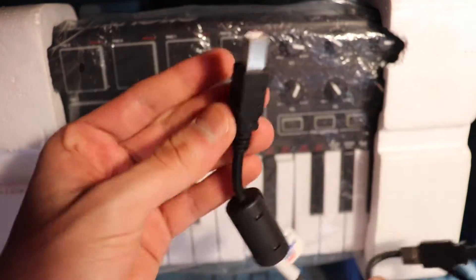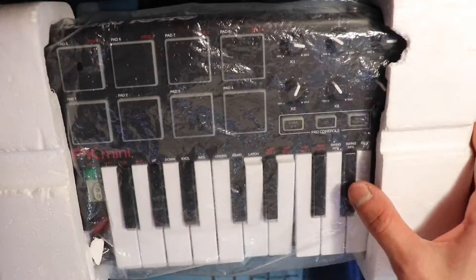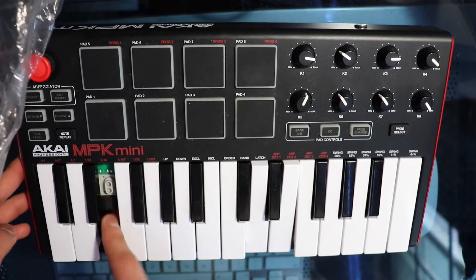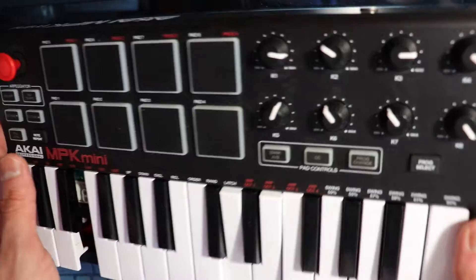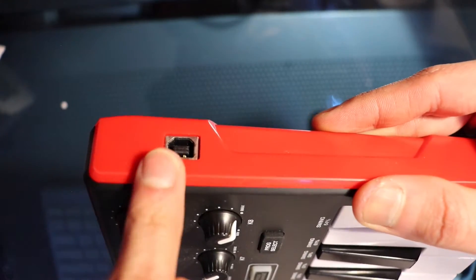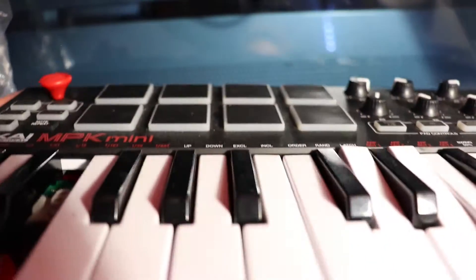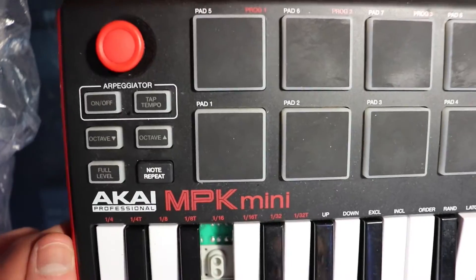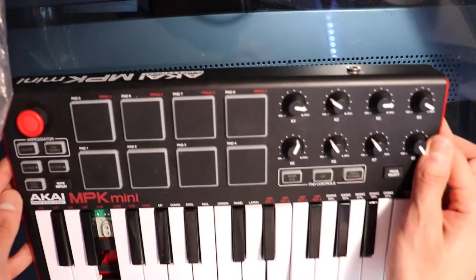In terms of the whole face of the keyboard, it's so much better compared to the first generation. This was the first generation Akai MPK and it looks all busted up over the years — I had it since high school and now I'm a sophomore in college. On the old one you would connect it from the side and not from the top. As you can tell, the notepads are a lot thinner and the knobs have that white indicator showing where they're set.